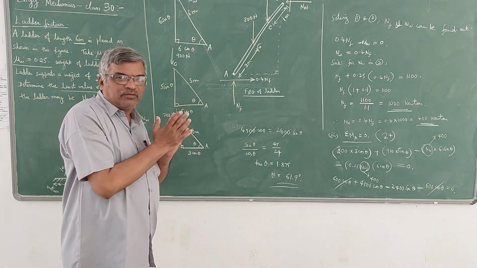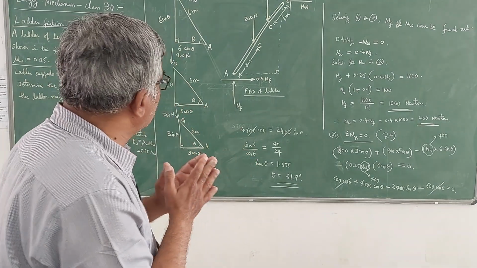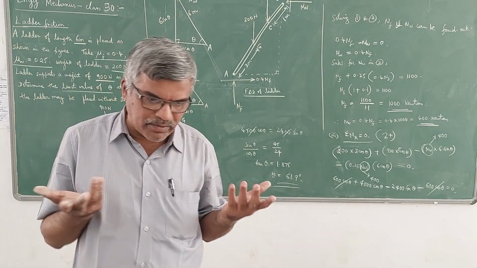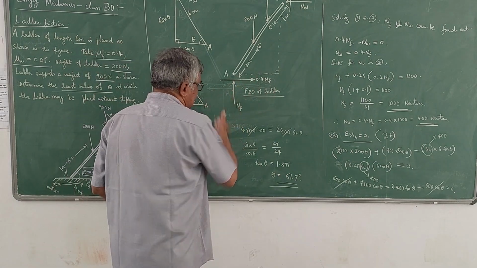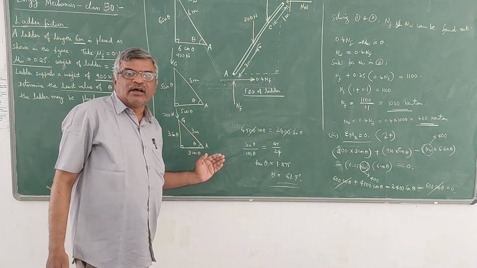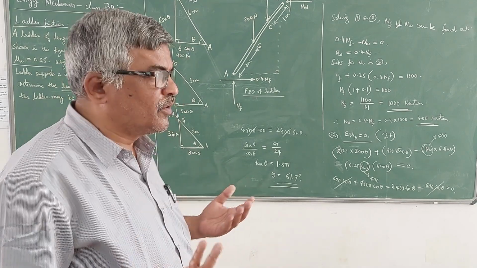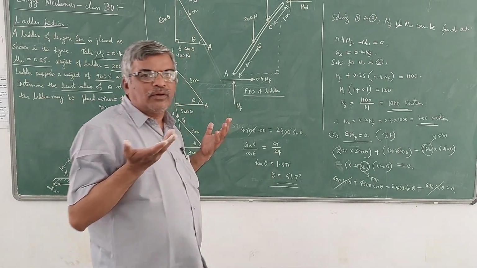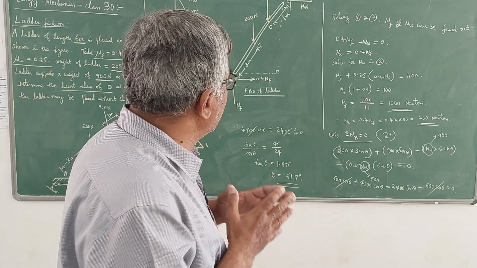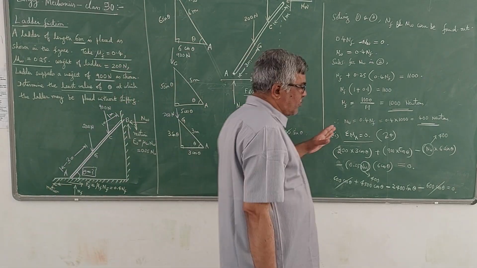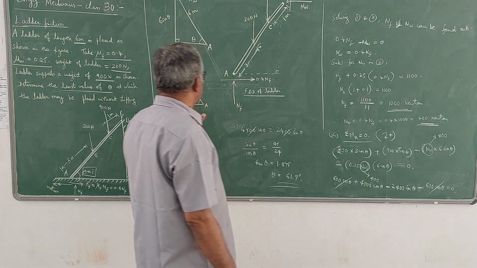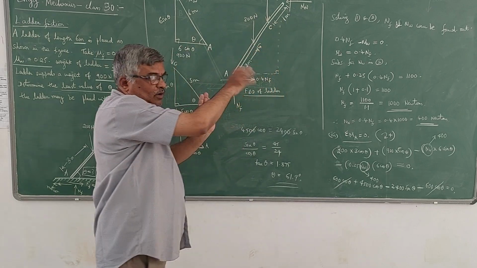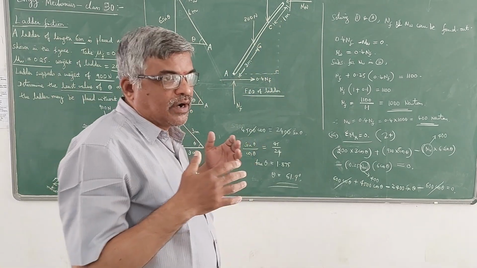Anyway, in a ladder friction problem, so many parameters will be there, as I already told. Among them, only 3 you can find out. Any of them can be given as unknown. Maybe the horizontal force applied at the bottom of the ladder, the angular inclination of the ladder, or the mu values, mu f or mu w, any one of them they can ask. The procedure is the same. You have to write the 3 equilibrium equations. While writing the moment equation, you should be careful. You need the horizontal and vertical distances and the corresponding moments, whether clockwise or anti-clockwise, treating clockwise as positive and anti-clockwise as negative.